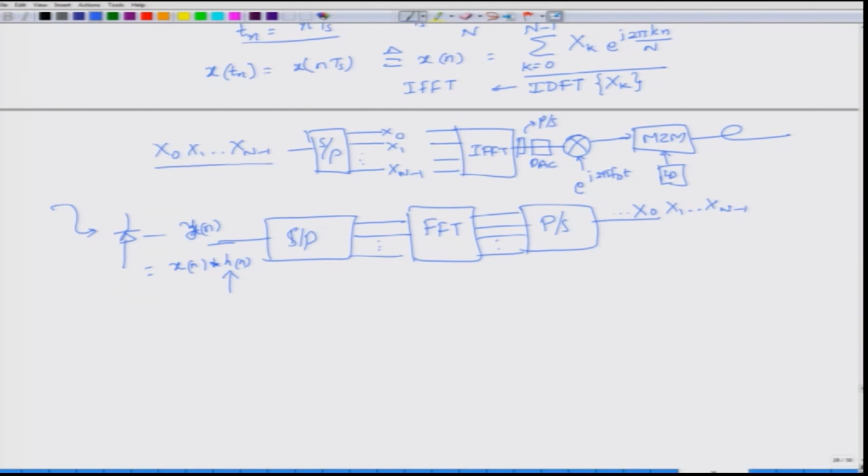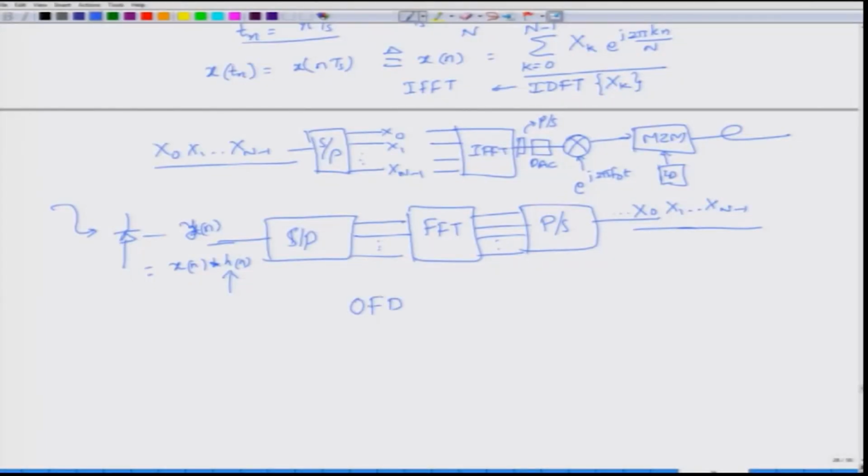If everything else goes well, this system is able to reproduce your transmitted symbols at the receiver side simply by exploiting the orthogonality of the basis sets, which are the e to the power j 2 pi fkt, the complex sinusoids as the basis functions, and this system is called orthogonal frequency division multiplexing or OFDM. OFDM is a special case of multi-carrier modulation. For optical communications, the advantage of OFDM is that it can combat the chromatic dispersion in the fiber. So, one can relatively easily compensate for the dispersion in orthogonal frequency division multiplexing.